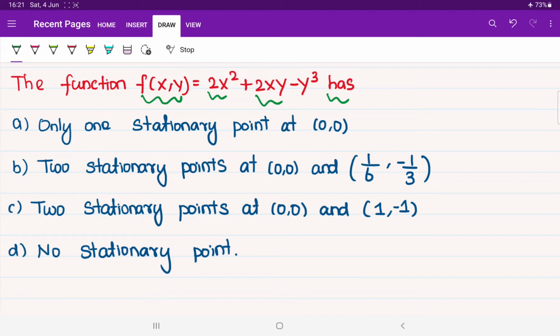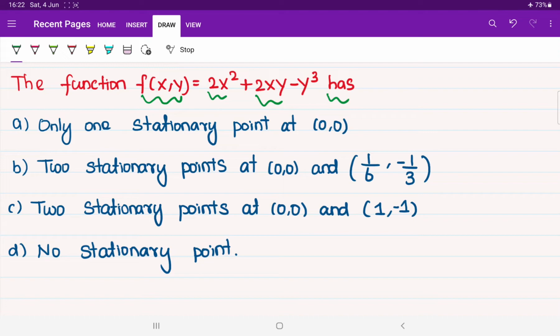How will you identify the stationary points? First of all, it is very easy. Usually, so far in the problems that we have solved, how will you calculate the value of maxima and minima? We have to take the first order differentiation of this function, and then equate it to 0 in order to obtain the stationary point. Then, by substituting those stationary point values in the second order derivative, we can check where maxima will exist, where minima will exist, where point of inflection will exist, everything we used to do.